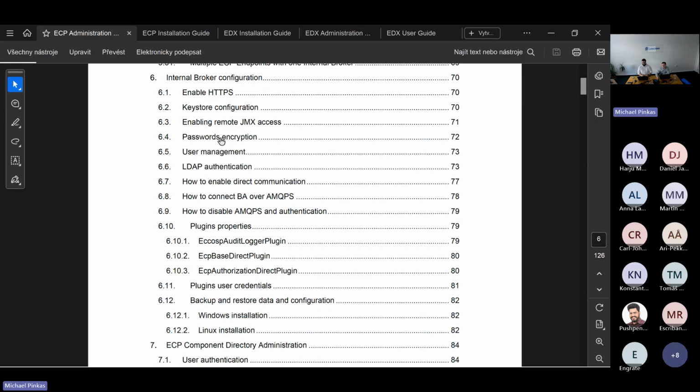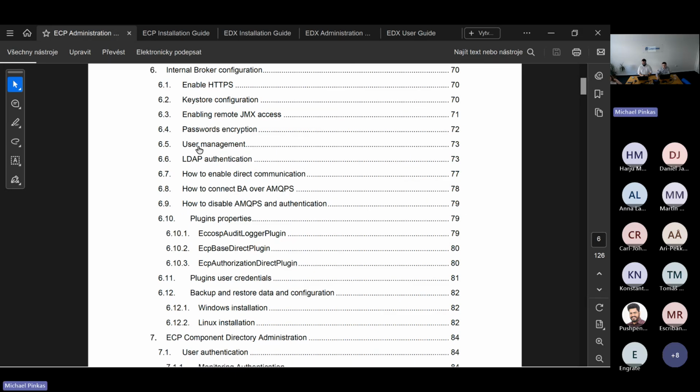It is possible to encrypt values inside the broker XML and hash the values inside the users. The Artemis users properties, where you have the password defined for the users. User management itself with the LDAP authentication. This pretty much describes how to copy the files from the LDAP folder and what needs to be changed.